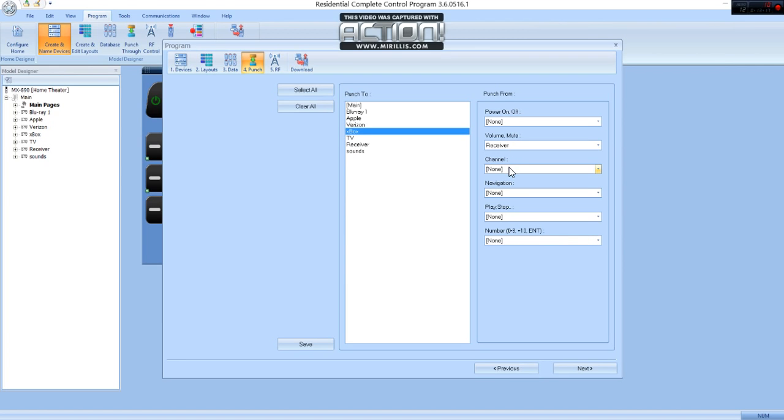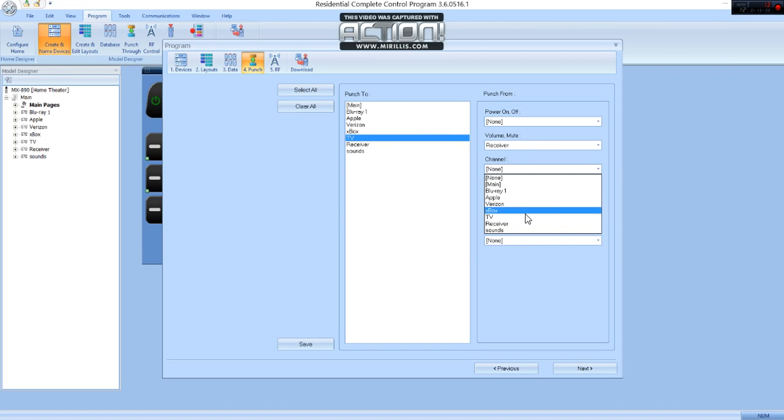Next thing is going to be Xbox. Okay, so I'm going to go ahead and control all my functions on my remote to be Xbox. The next thing we're going to do is go to TV.